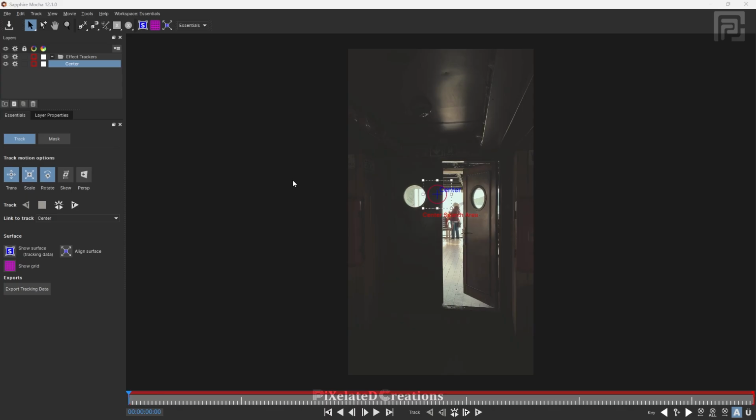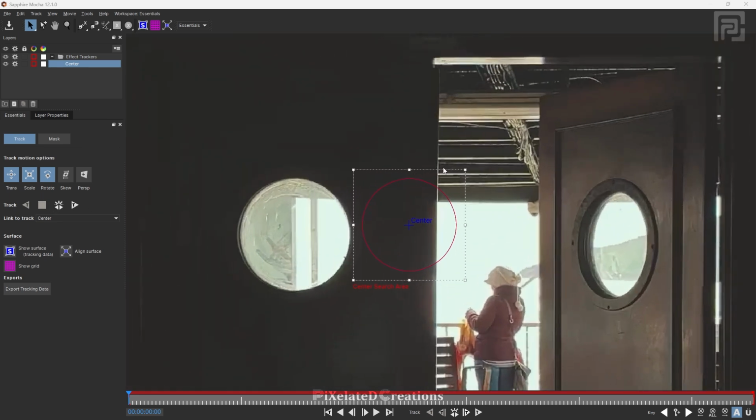Okay, now let's go to the edit in Mocha option. So this is the Sapphire version of Mocha Pro, and there are not that many options that we see in the regular version of Mocha Pro. You can see there are two pre-made options right here. This is the one you're going to use to search the area for tracking, and this is the center point. This is the anchor point that we discussed, that is the hotspot of the sun rays, and we're going to place it right here. And using this circle right here, we're going to track and place it right there.